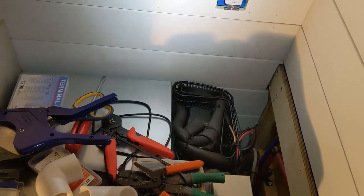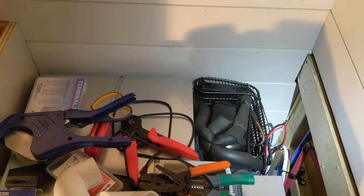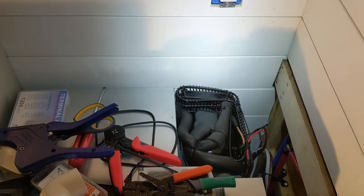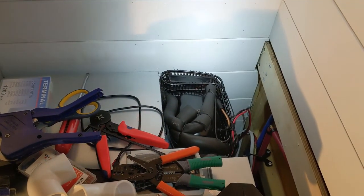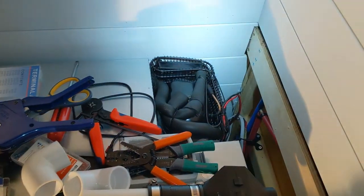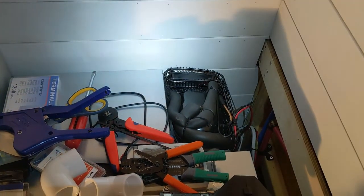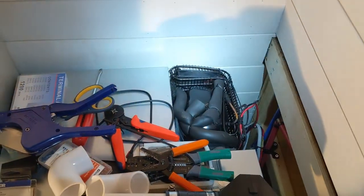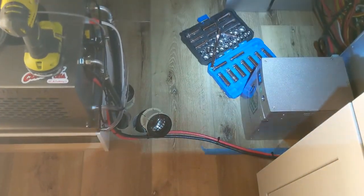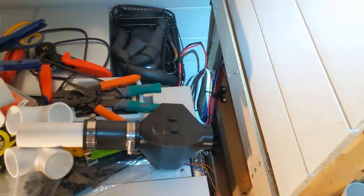You will have to vent the heat, because as the compressor heats up, it won't be as efficient. I really wanted the least amount of holes possible in the van. Have not drilled anything into the body, and I'm not going to. As you can see from the last videos of doing the 30 amp connector, I did that below the bumper. Everything is going to be in the cab or draining or venting outward, or down into the floor. We don't want to drill any holes into the sides of the body, which is very ugly.